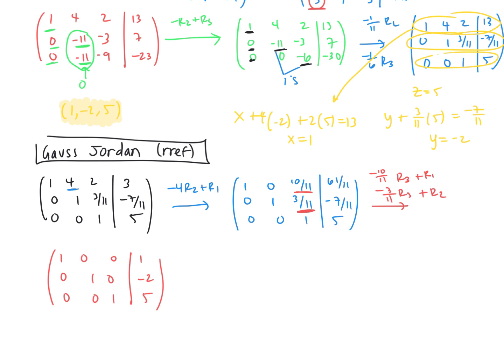So this is now in reduced row echelon form because we have ones on the diagonal and zeros everywhere else. And we like this form because it is super easy to read, and we see that our solution is 1, negative 2, 5. Now, of course, that's not a shock because we already saw that. Okay, so where all of this is leading us to is the last portion of the video. In the last portion of the video, we're going to be using this process to find something called eigenvalues and eigenvectors. So let's move on.